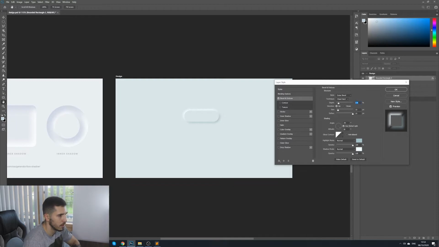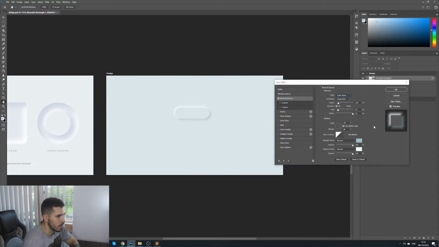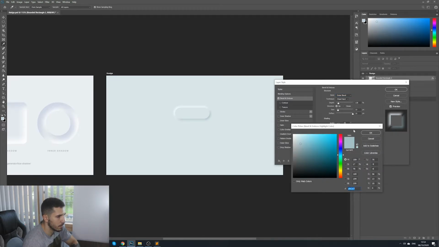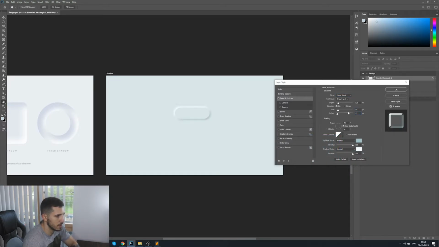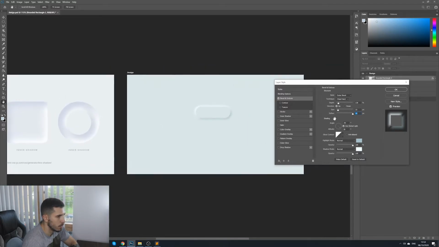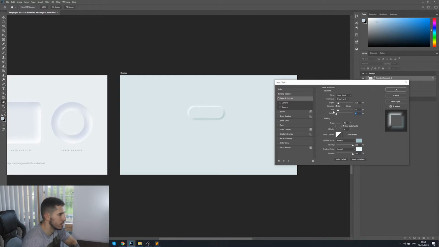You can use 130% depth. We want an outer bevel to have that style, and for size you can leave it at 10, with 16 soften. Now you can see how much it's going to change, but we want this a bit blurred, so we don't want sharp corners. I mean, we don't have corners, but we want this to be soft. Okay, that's fine.